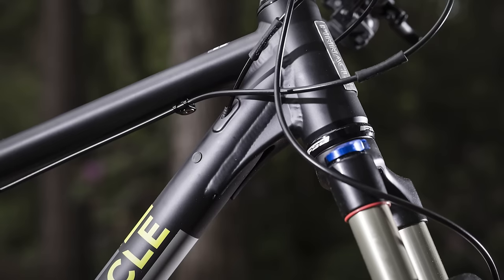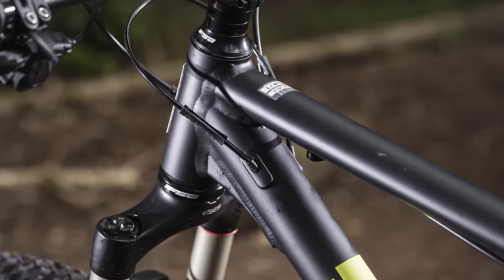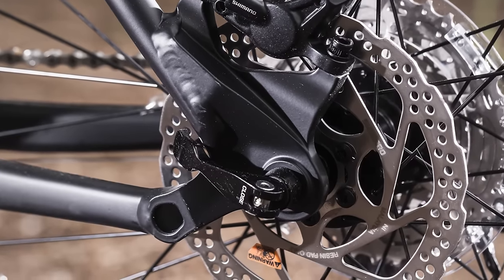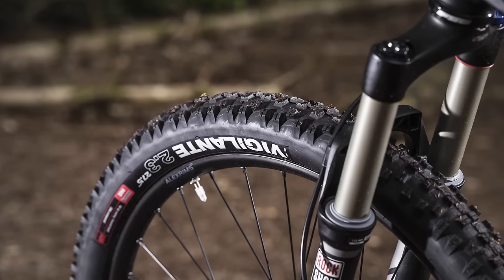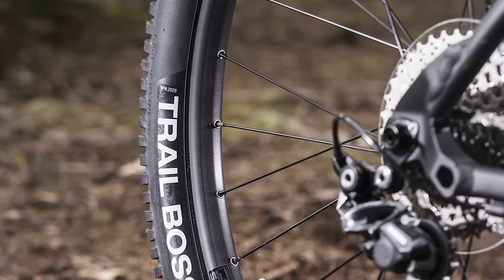The Pinnacle Oroco is a bike that's traditionally done pretty well in tests, and it's clear that for 2017 Pinnacle have spent quite a lot of time developing the frame to keep it bang up to date. The frame is clearly well built with a few nice touches, such as the 142x12 bolt through rear axle, a tapered head tube, and stealth dropper post routing. Matching the rather nice frame is a pretty decent spec list — there's a RockShox Recon Gold fork with a 15mm bolt through axle, and Shimano Deore brakes and gears. Our only real grumble is a slow pickup from the rear hub, but you've still got a trail bike that's really fun to ride with loads of upgrade potential.